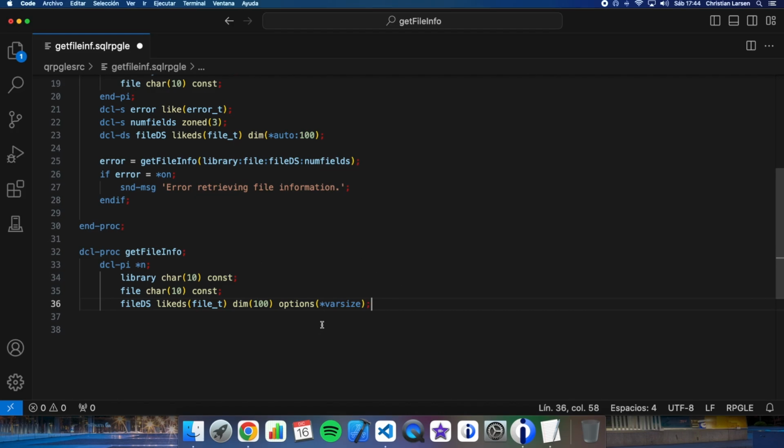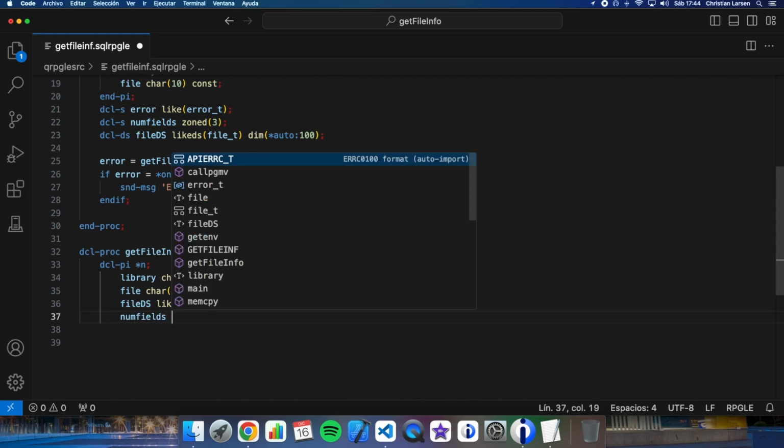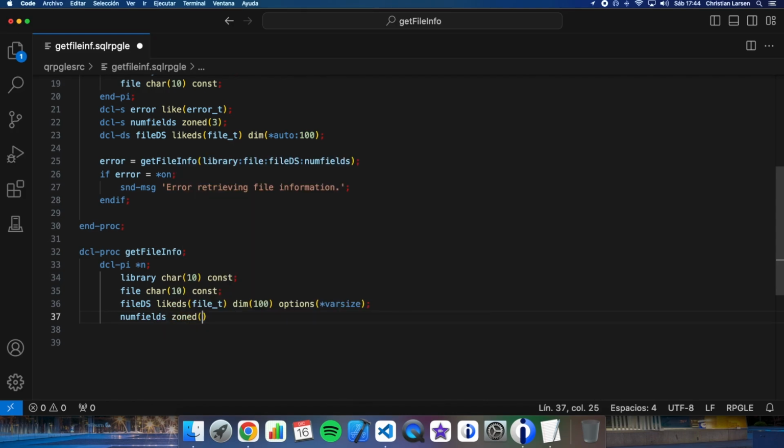Why do I do this? Well, because in this case I cannot write here the auto option here. Okay, we have to write here the options bar size, and also I have to return the number of fields.